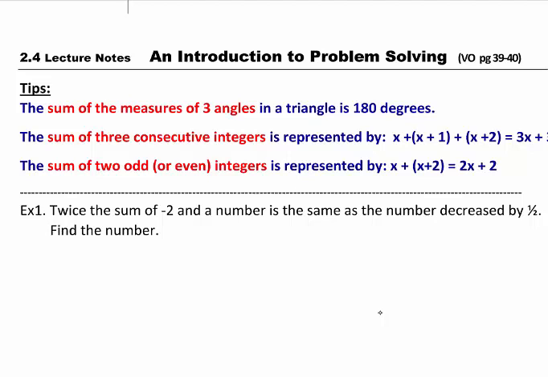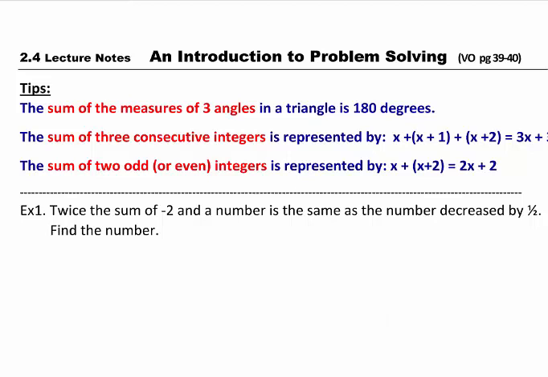If you have consecutive integers, what I mean by that is the numbers 4, 5, 6, 7, 8, 9, you would take x for your first, x plus 1, x plus 2, x plus 3. If you want odd or even, this tends to throw people off, because when I say odd, you think, okay, it's always going to be plus 1, but that's not going to get you to the next odd. So you call the first one x, and it adds 2. If you start with an even and add 2, it keeps you with even. So no matter what, you're going to use x, x plus 2, x plus 4, etc.